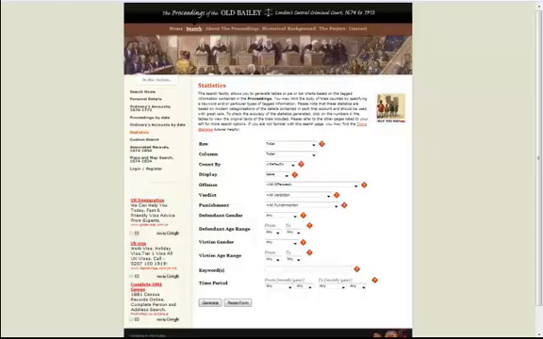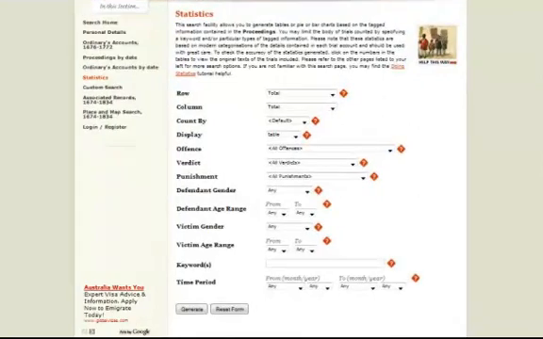The Statistics Search Facility on the Old Bailey Online allows users to combine quantitative with qualitative analysis by counting cases according to criteria specified by the user, and then drill down to examine the individual trials which make up any cell. The search form may appear daunting, but not every box needs to be filled in, and simple searches can be quickly performed. It is helpful to think of defining your search as a four-step process.